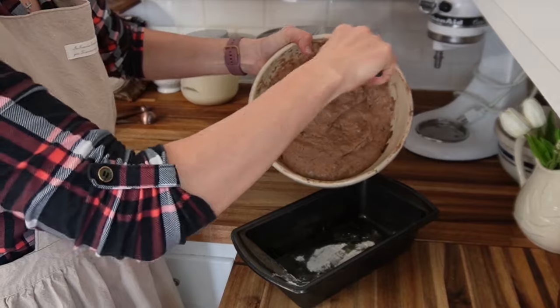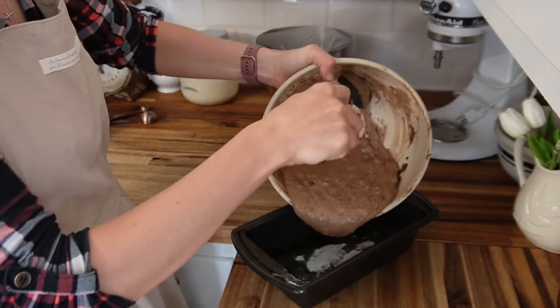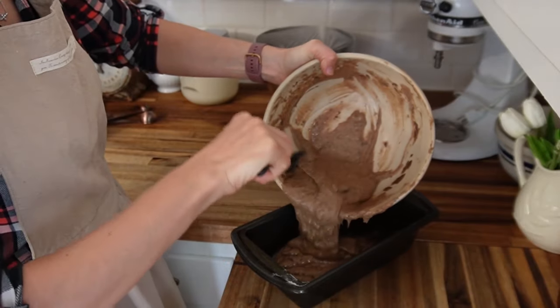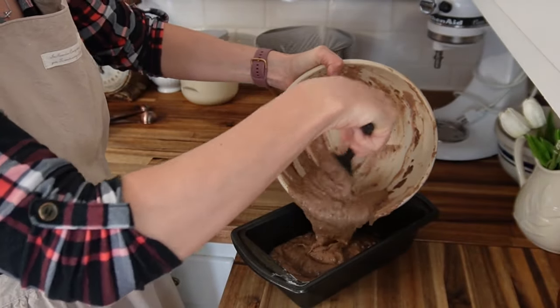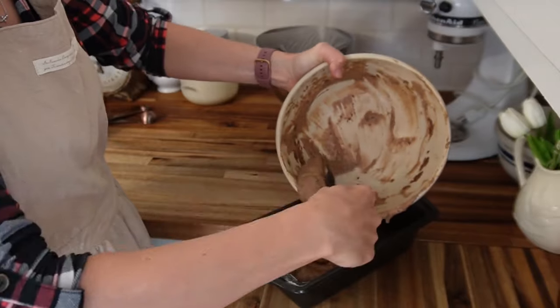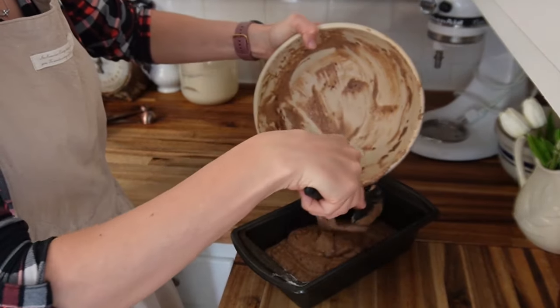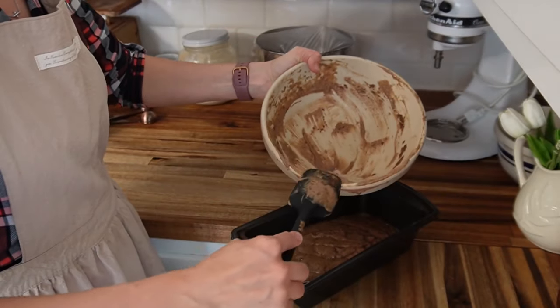It could have been how I fed my sourdough, or the heat of the house. I didn't use discard — I used fed sourdough, and maybe that was part of it. But you can use either. Either way, it tastes delicious. It's a good sweet bread, a quick bread. It uses maple syrup so it's a little healthier, and it's chocolate — who can go wrong with that?